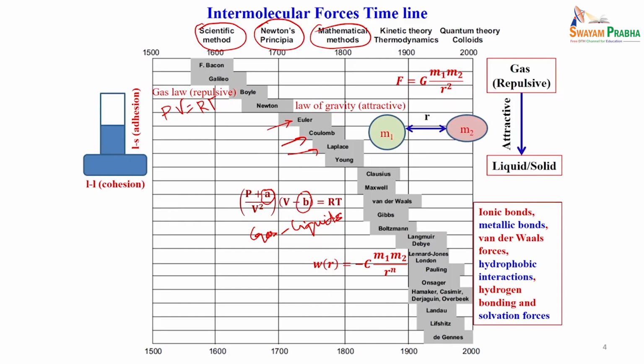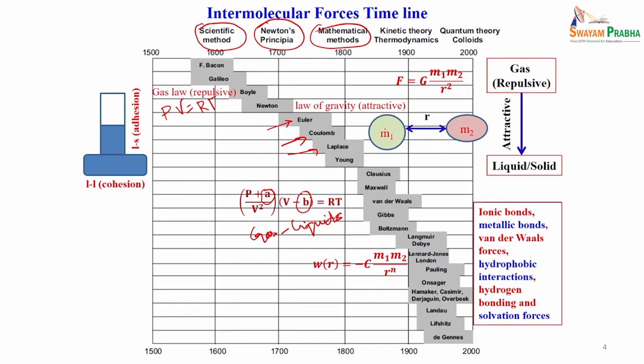Then, followed by that, in the 20th century we had Lennard-Jones potentials and other laws. Here the potential is defined as a function of mass between two as well as the distance between two, and later on, if you see in the next slide, we will have both the terms in the same potential, both attractive as well as repulsive terms. So, I will just give one example of attractive forces.